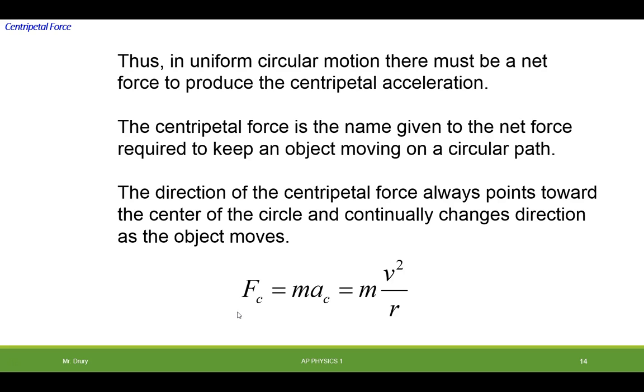Take a stopper and swing it in a circle. You've seen me do that in class many times. What's holding it in the circle? The string's holding it in the circle. If it disappeared, it would fly off on a tangent. If the friction between the tires and the road disappeared, the car would fly off on a tangent.